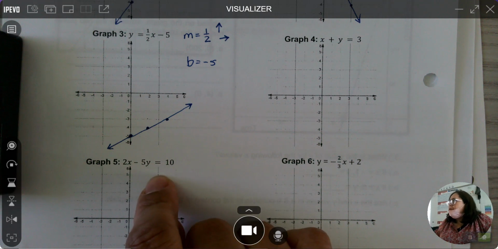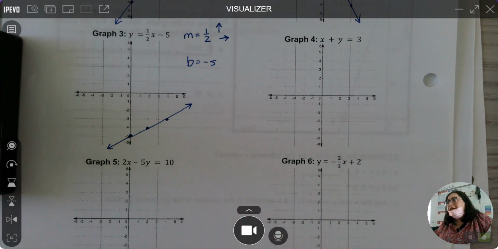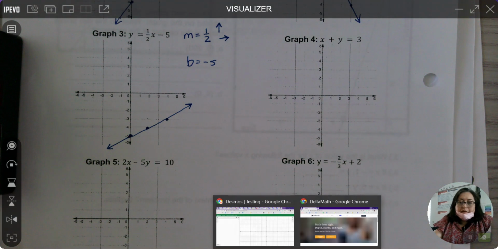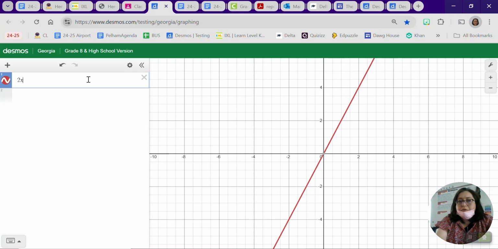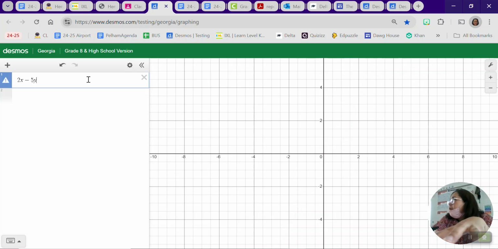And yes, there are ways of doing it in standard form. Make one 0, calculate the other one, blah, blah, blah. But that's something that we should master. You can just do it in Desmos. Look, you just gotta type 2x minus 5y, and I'm recording this. You have access to it. Are we clear?